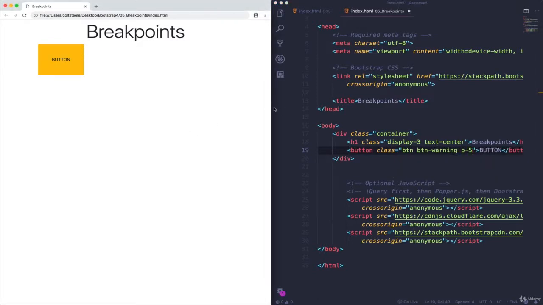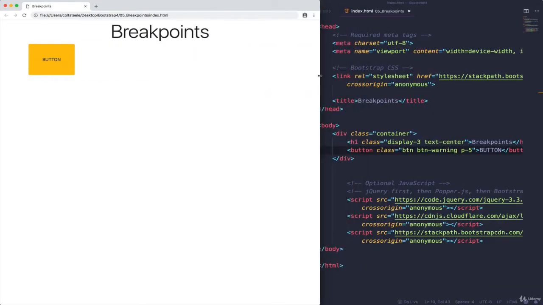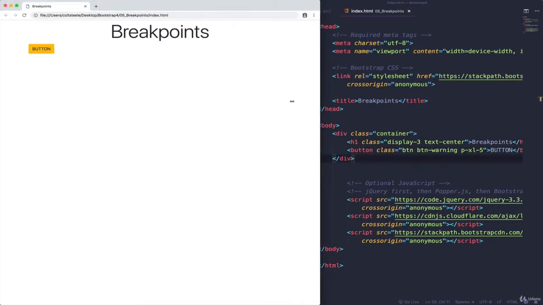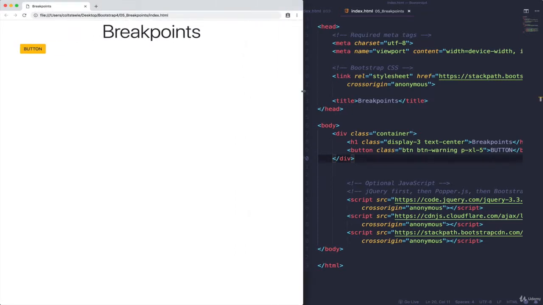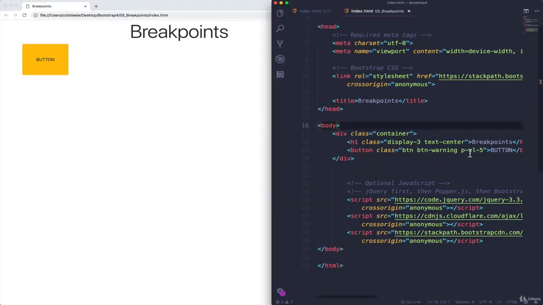There we go. So let's say I only want that to be on extra large and above. So if I just say padding dash extra large dash 5 and refresh the page, now there is no padding here. Well, there's actually a little bit by default, but it's not padding 5. But then once I get to extra large right there, we now get 5. Padding 5 is applied. So the way that these work, you can think of it as from extra large and up, apply padding 5. The thing is, there's nothing above extra large.